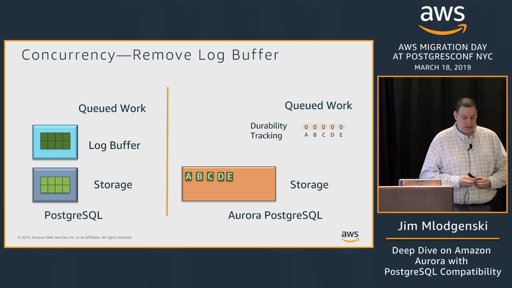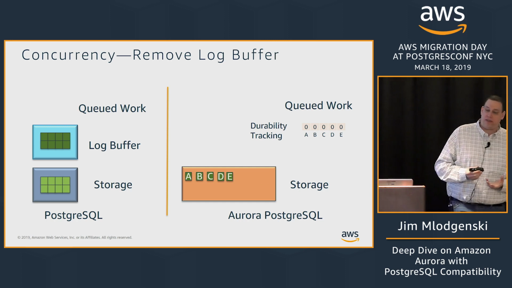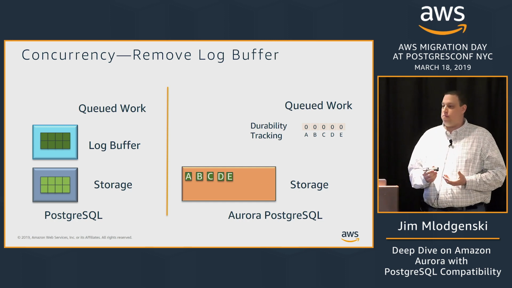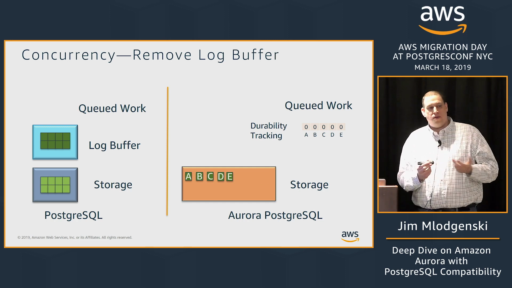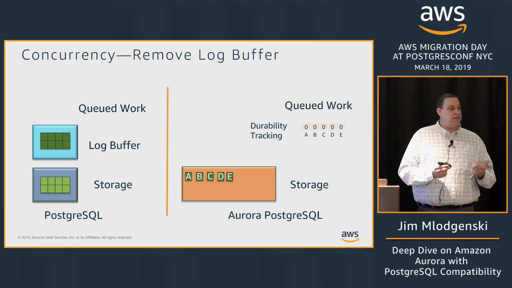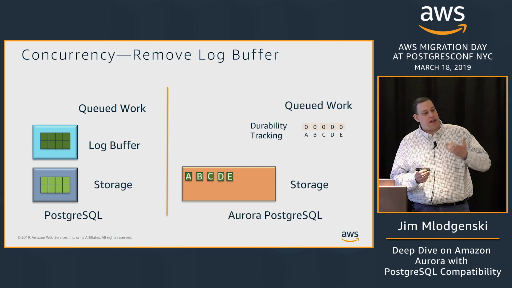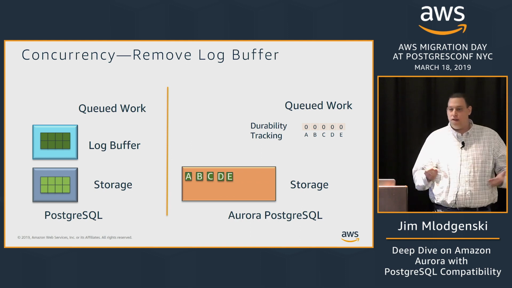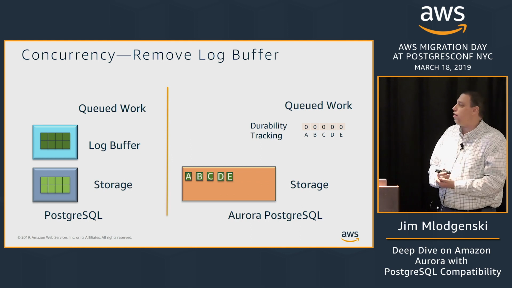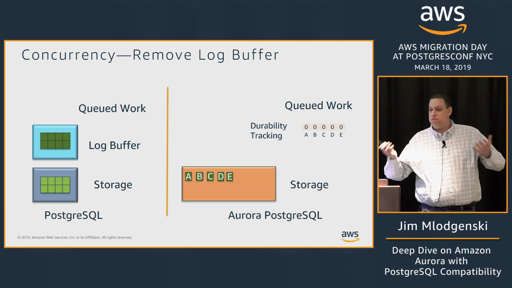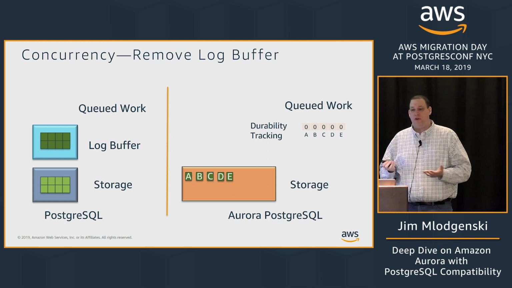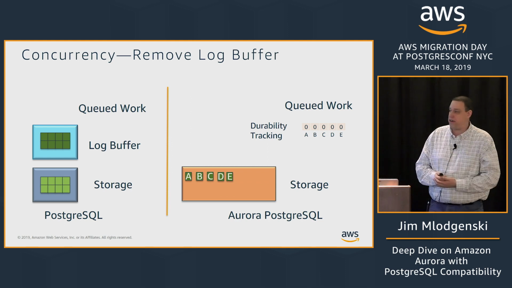As Kevin mentioned in his talk, we need a 4 of 6 quorum for durability. So when 4 of the 6 storage nodes come back and say that it's durable, it's going to be able to acknowledge the commit back to the client. We're going to go a little bit deeper about storage nodes and how that works. But at first, nobody came back and said we're durable yet. We just flushed out those 5 transactions.